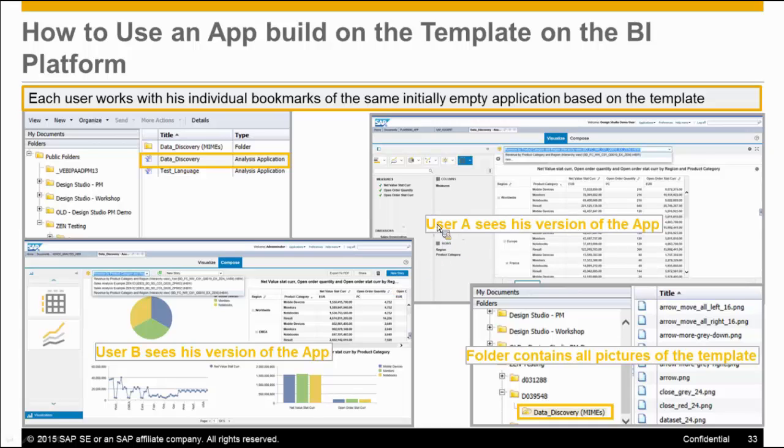The only thing to remember is that in the data discovery, even though the template is generic, user A will see his version of the app, and user B will see theirs. User A and B can both go into this template and open up the same template, but user A will only see what he has created, and user B will see what he has created. So it won't get mixed up, and security-wise, whatever security you have in BW or HANA will be honored or respected. And if you need to have some additional folder level security, then you have to make your administrator do that in the CMC, in the BI.